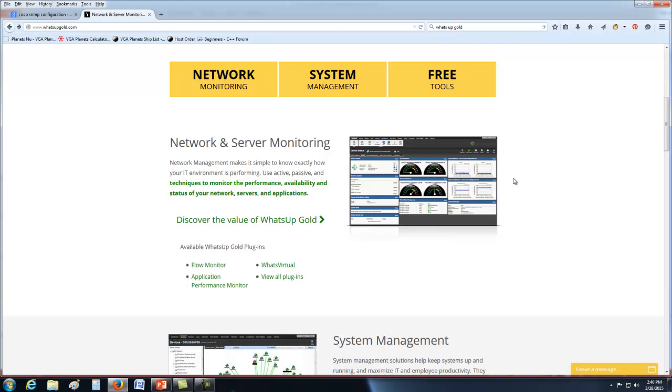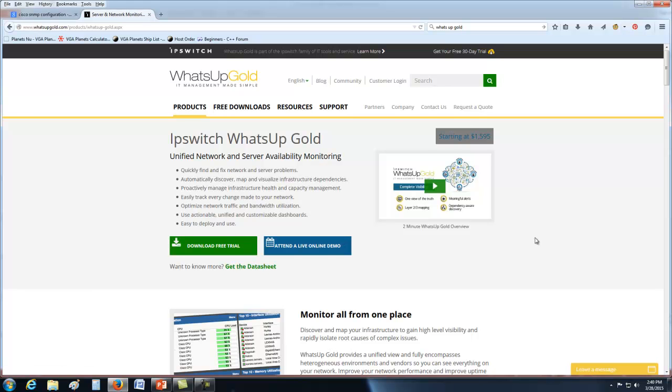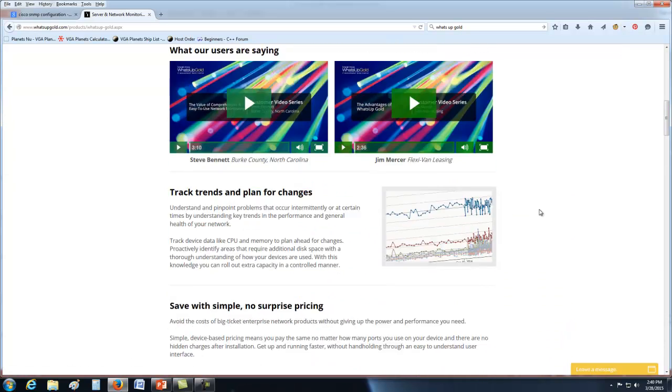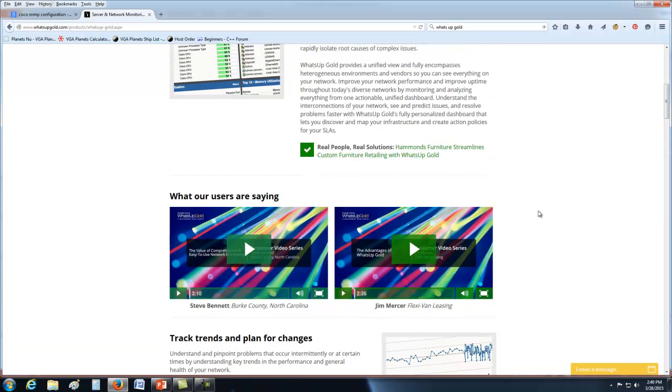But the big thing is, now I can see, what's my utilization, what's my CPU utilization at, what's my memory at, which links are getting hit the most, when do links come up, when do links go down. Alert me, send me a text message to my phone if CPU utilization hits this, or if this link goes down for so many seconds, things like that. So it's got a lot of nice stuff, but starting at $1,600, that's a bit pricey. And now, obviously, they have a free trial, so you can set this stuff up. So, again, that's the Cadillac of network monitoring systems.